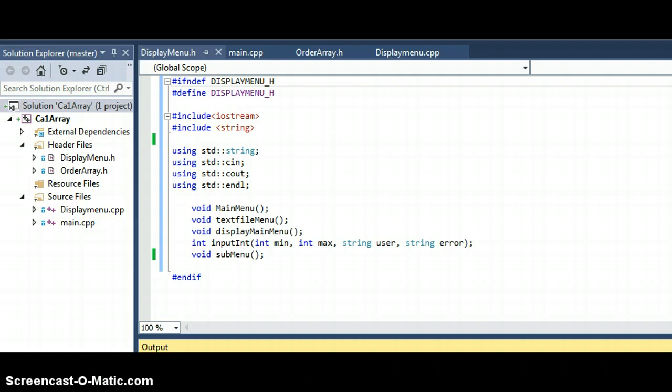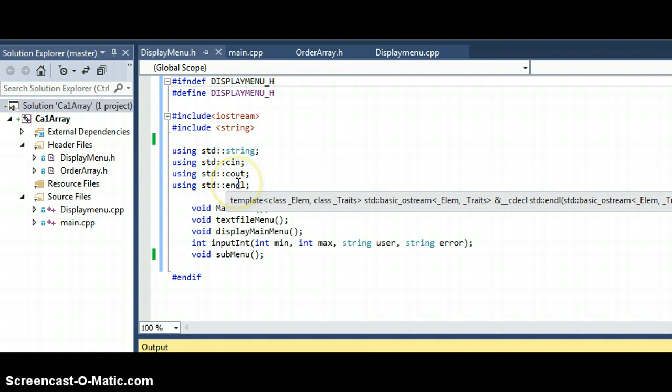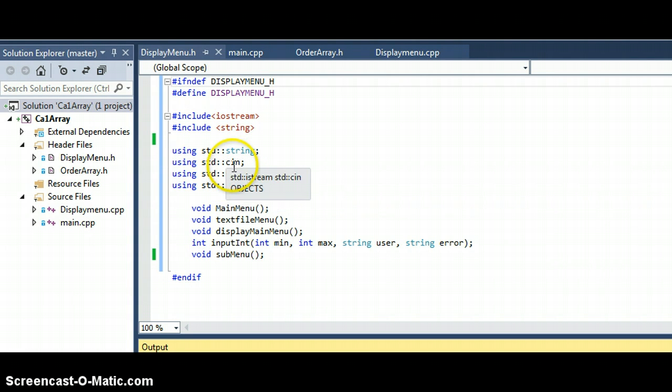Okay, first off we have the display menu .h, or header as people like to call it. This contains elements which are needed to output strings using cout or endl, and also for inputting strings or integers using cin.